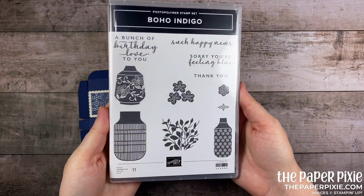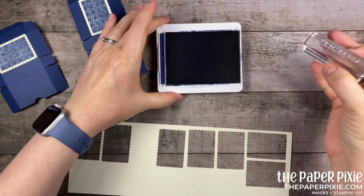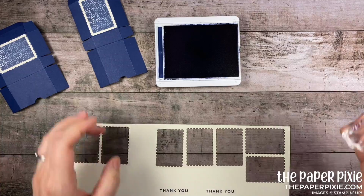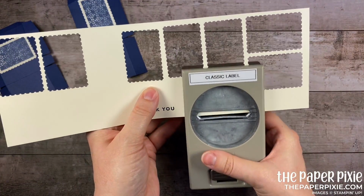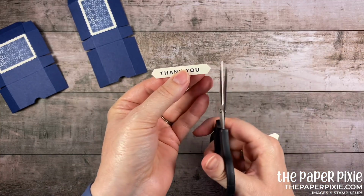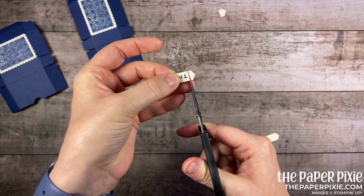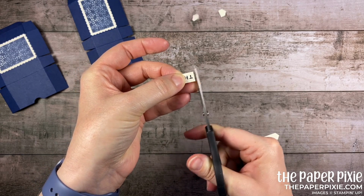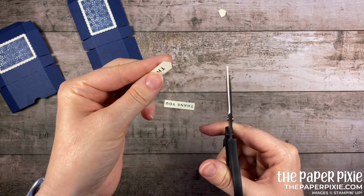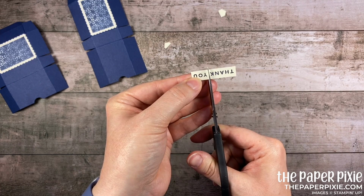We're going to do some quick stamping using the Boho Indigo stamp set and the sentiment thank you. I'm going to stamp this in Night of Navy onto Very Vanilla. Then I'm going to come in and punch these out with the classic label punch. And then on one of them, I'm just going to snip off straight edges. The other one, we're going to do the same. But then I'm also going to cut the words thank and you in half.